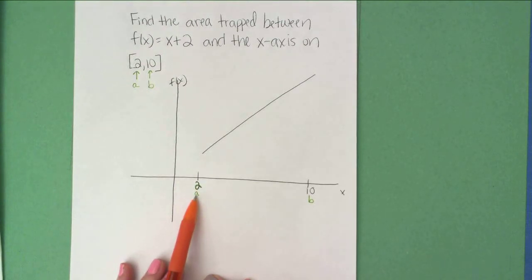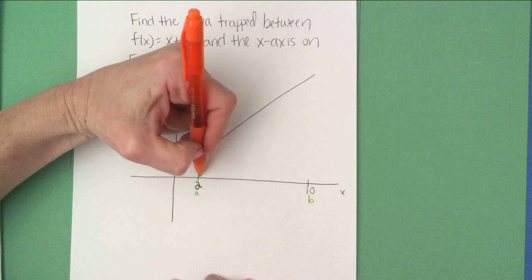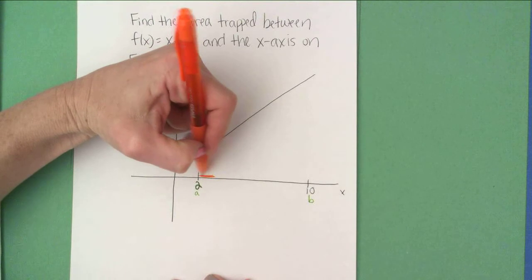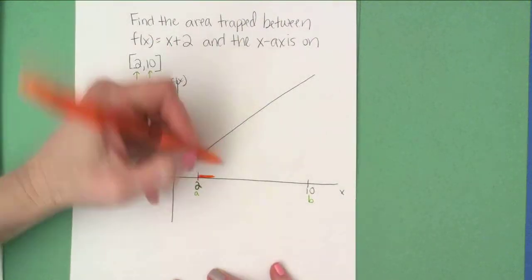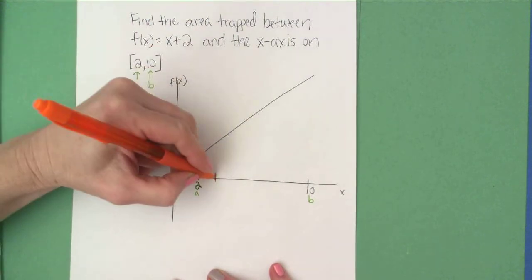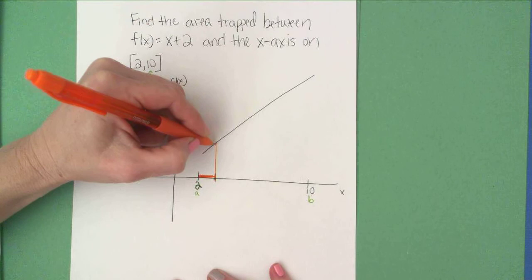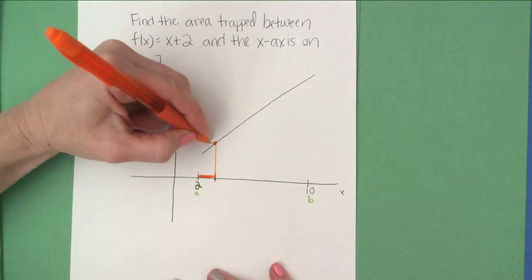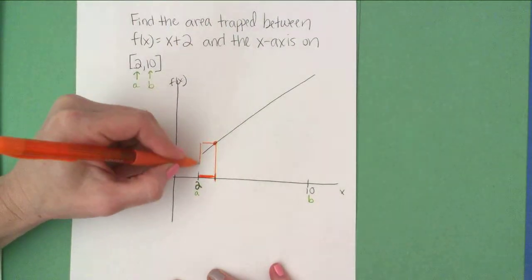Okay. So the first right-hand rectangle is always going to start its left lower corner at A, and it's going to look like this. It's going to have some thickness, some delta x. You're going to wind up right here, generically. You're going to pull up on the right side. You're going to touch the curve. You're going to come across horizontally and down. So let's see if we can make this sort of generic.